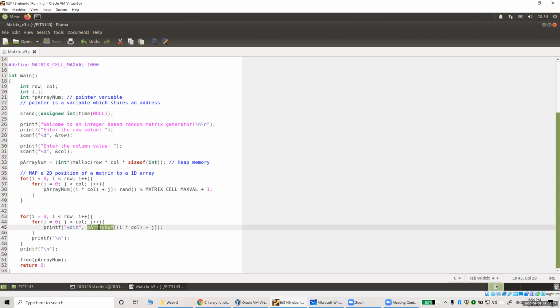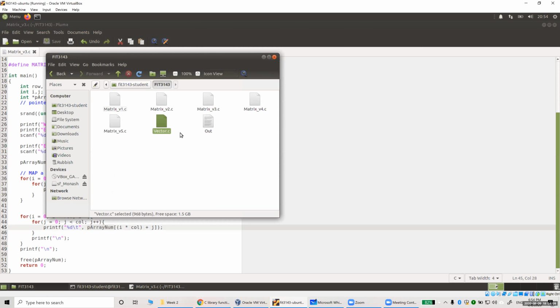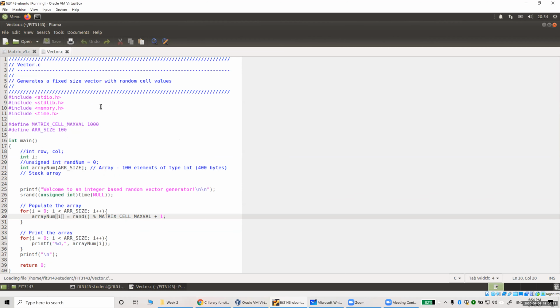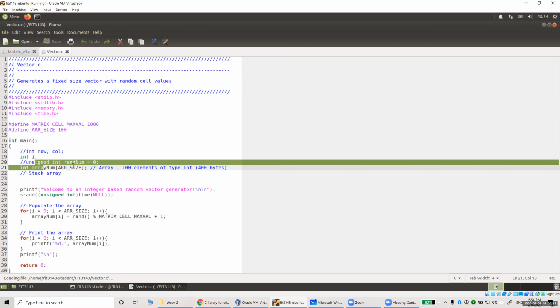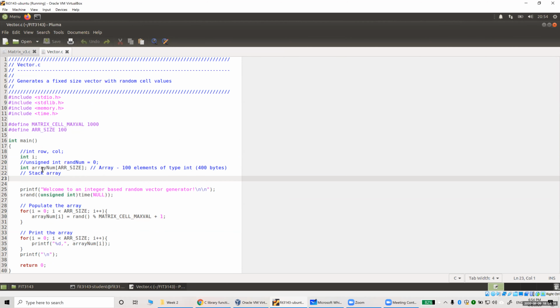So remember, it's a pointer, but I'm using the pointer just like how I use an array, because in actuality, okay, your array, this is a stack array. Your stack array here is actually a pointer. It's still interpreted as a pointer. It's just that it doesn't appear as a pointer to you in this context, because underneath it, the compiler creates the assembly that would allocate the memory and store it to a pointer and then map it to this particular array variable, as a stack array.